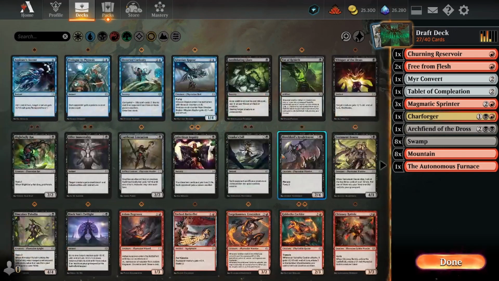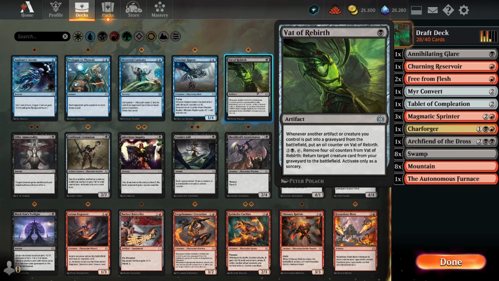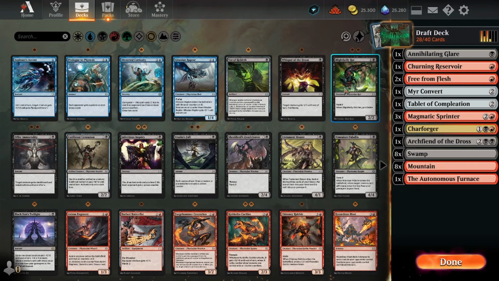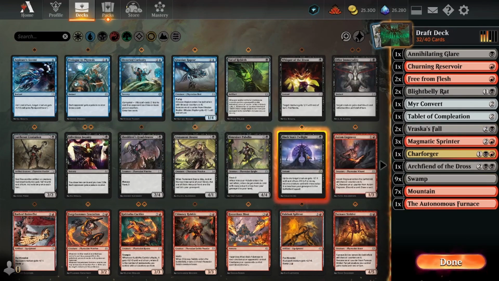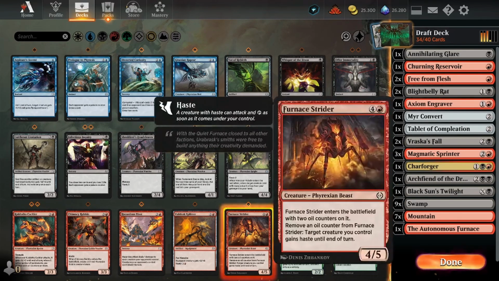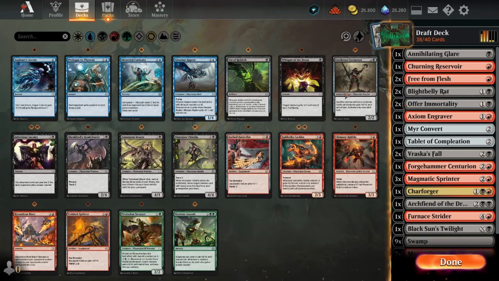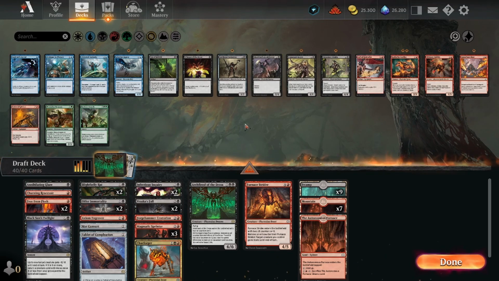Charforger, I think it can have a few reasons to be played in this deck. Bat of Rebirth works with creatures and artifacts, so it also works with tokens. So for now I will just put 2 of those in here. This. Centurion. Double offer. We have 2 spots left. Inquiry might be really important to play, simply for some card draw. Okay, that is the first look.